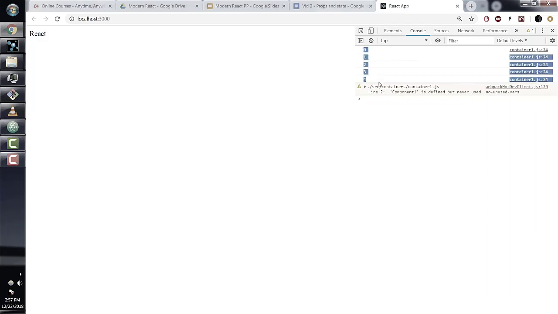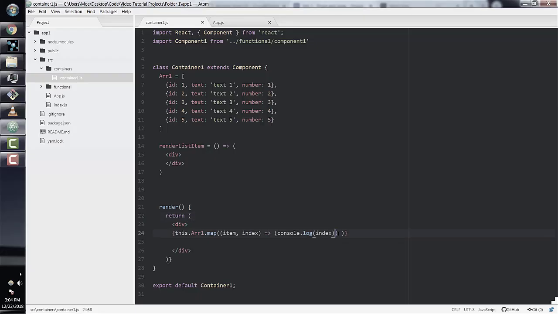The map statement also has an optional third argument, which you can use to access the whole array. It's not used that much, but just something to be aware of. Now that we know how the .map statement works, we can use it to render a list of elements. Simply pass in render list item in the code block of the arrow function and pass each element as a prop. You can name the prop anything you want, but it's convention to name it the same as the parameter you set in the arrow function.